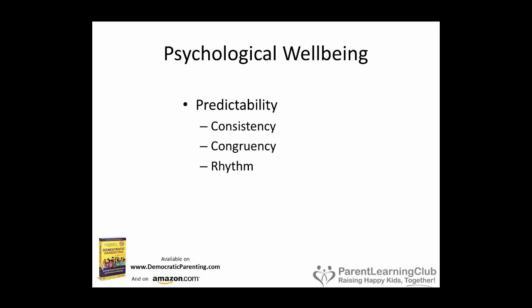A great way to meet this need is by developing different rhythms in your family, in your home, in your community, so your child can anticipate what's going to happen next. And this is a fantastic way to help us go through different transition periods. Oftentimes it's the transition times which are the hardest for parents to deal with, right? Transition time from after dinner to bedtime, or from morning to getting out the door, or from play time to eating time. These are different transition periods which are often difficult for children.